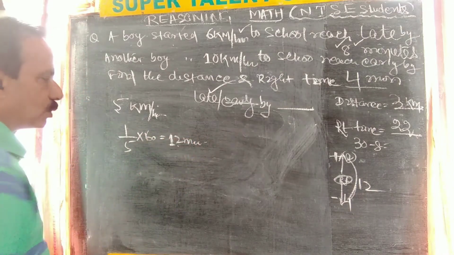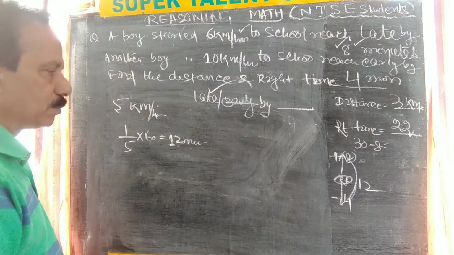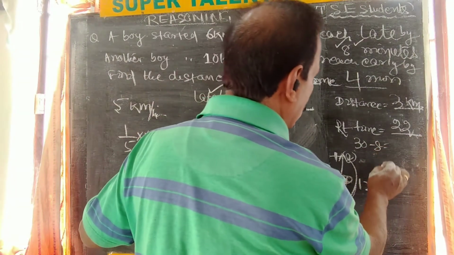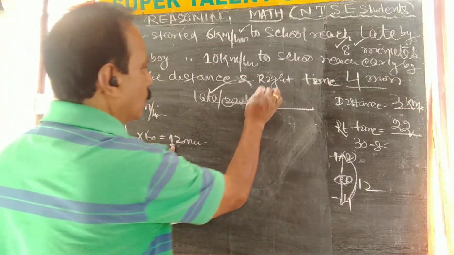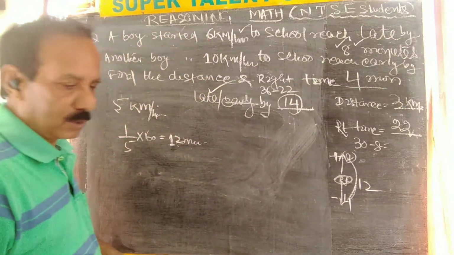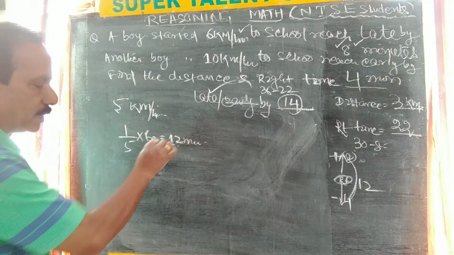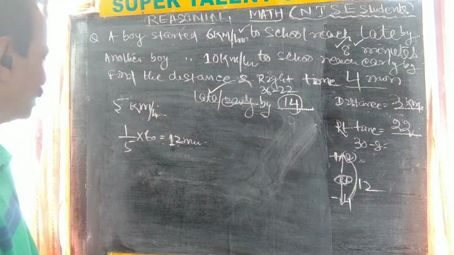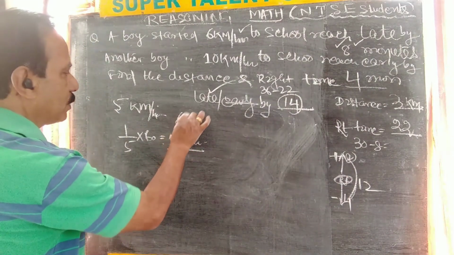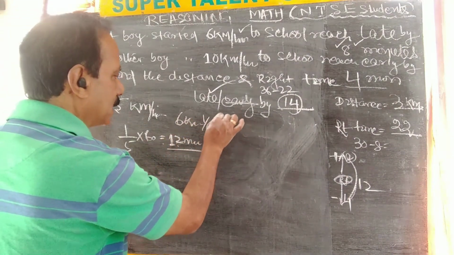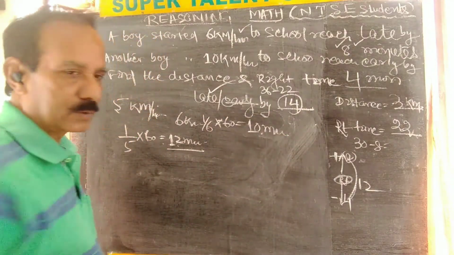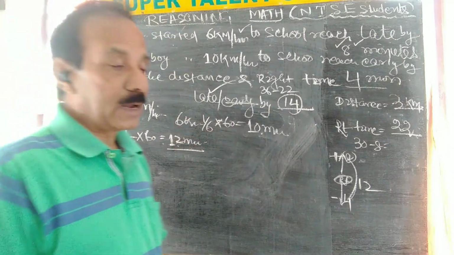Right, 12 minutes for 1 kilometer, so for 3 kilometers how much will it be? 36. So 36 minus 22, what will be the answer? See, 36 minus 22, that is 14. Right, but without this method, I am telling you, immediately just by comparing, linking, applying the brain, just to see: 5 kilometers 12 minutes, for 6 kilometers, how much was it? 1/6, that is how much was it? 10 minutes.